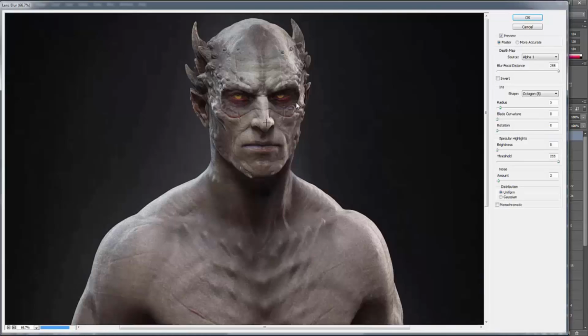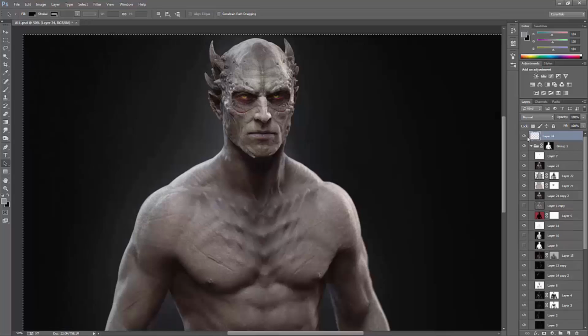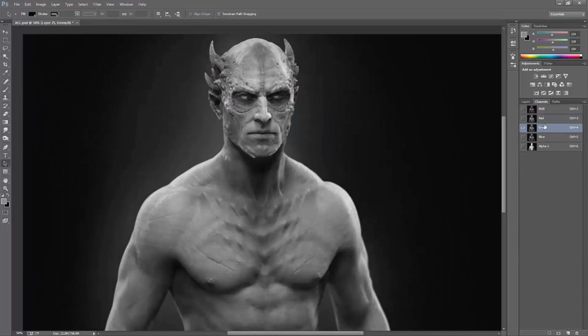So basically, anywhere I click on the image, it's gonna pick our focus point, and I'm just gonna keep the radius very low, and I'm using an octagon shape. You can see if I increase that radius, it's really gonna blur our image. So if I click on the nose, it's picking that focal point, and I'm just gonna leave it very low, like 15 or 10. Again, very subtle. Maybe you guys can't see on the video, but you can always open the Photoshop file and check it out.